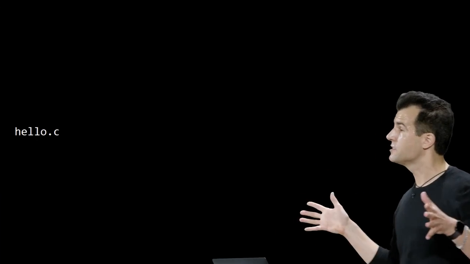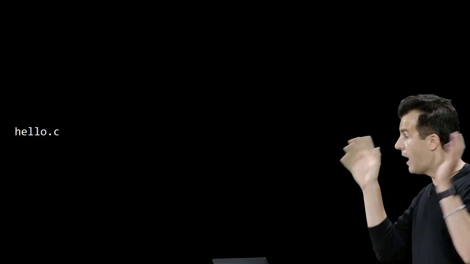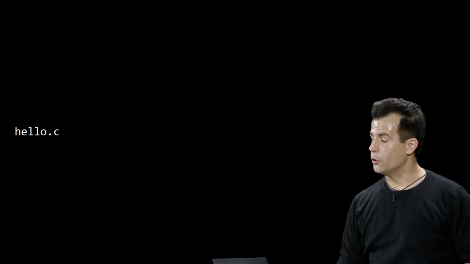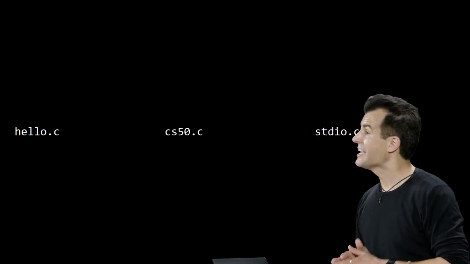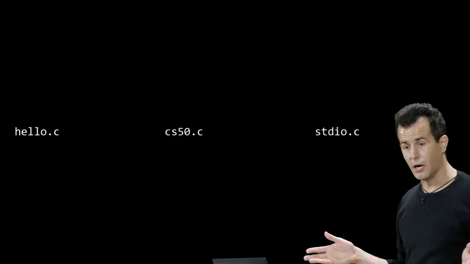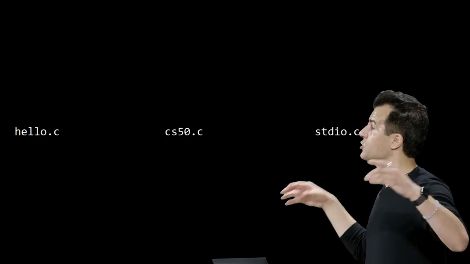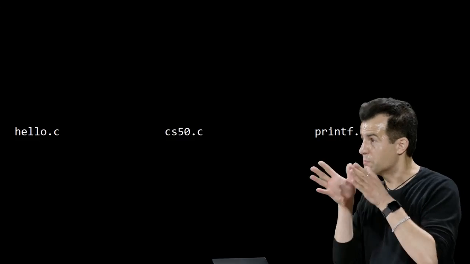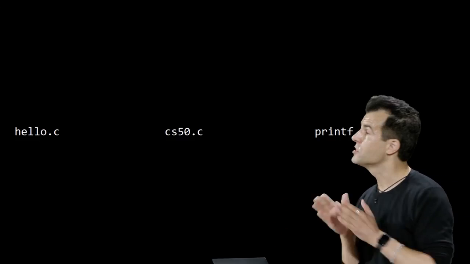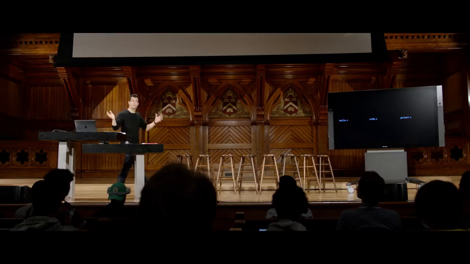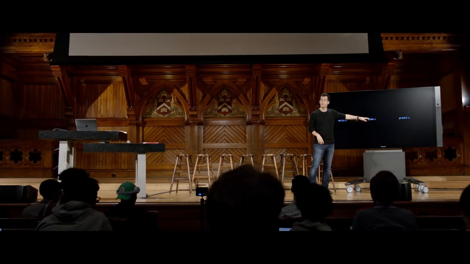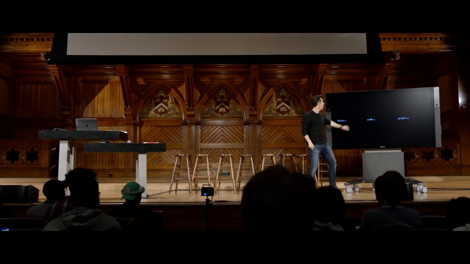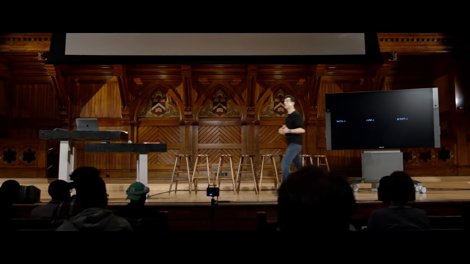If you've written a program, for instance, hello.c, and it happens to use a couple of other libraries, files that other people wrote of useful code for you, like CS50.c, which does exist somewhere, and even standard.io.c, which does exist somewhere, or technically standard.io is such a big library, they actually put printf in a file specifically called printf.c. But somewhere in the sandbox's hard drive and all of our Macs and PCs, if they support compiling, are, for instance, files like these. But we've got to convert this to zeros and ones, and then somehow combine them.